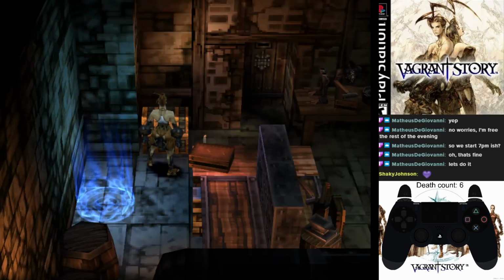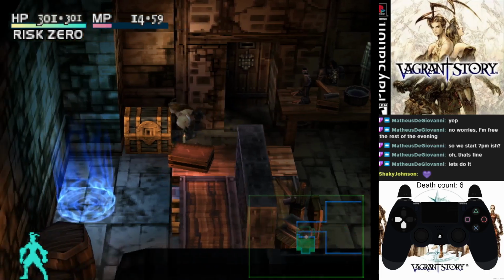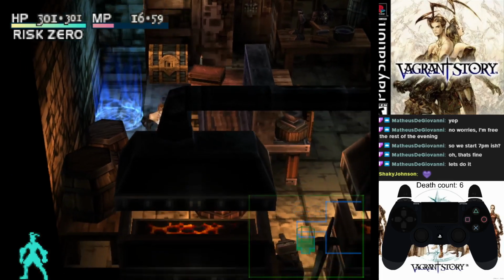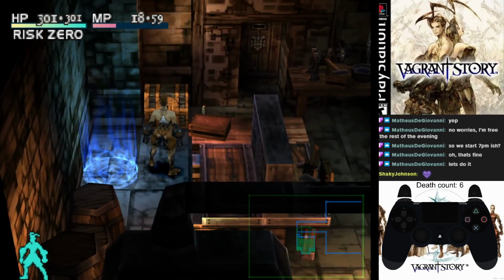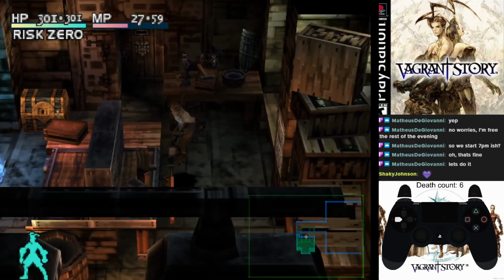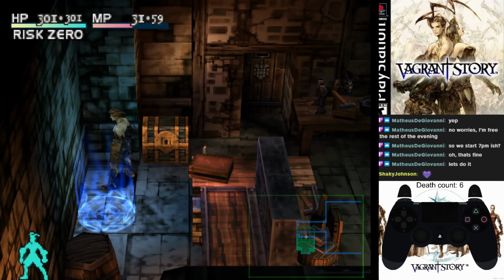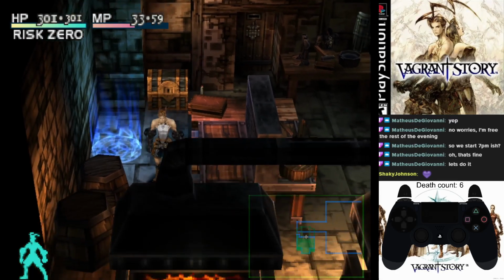Okay, this is a problem. You know what? I think I know what I'm gonna do. Okay, this might seem a little bit counterproductive, but... I need to lose a little bit of HP before going to that room. So, yeah, it's gonna be a little weird, but that's what I'm gonna do.